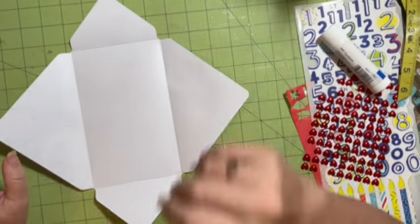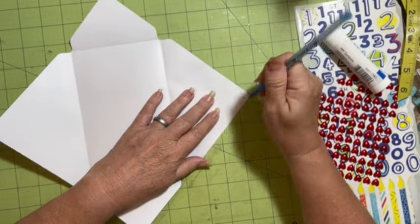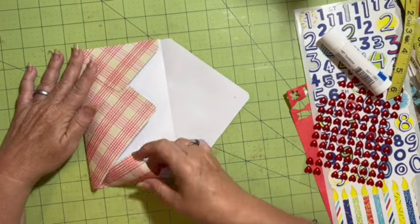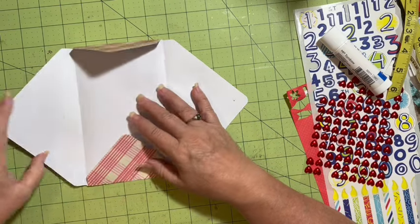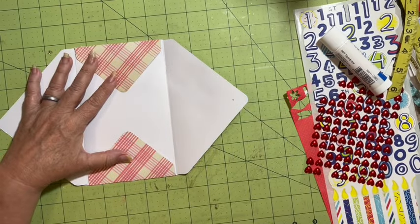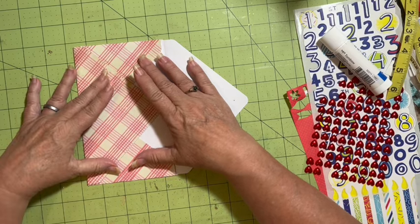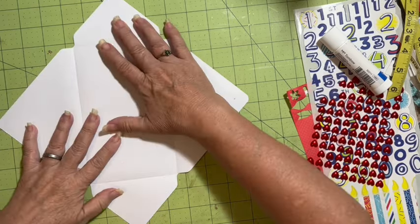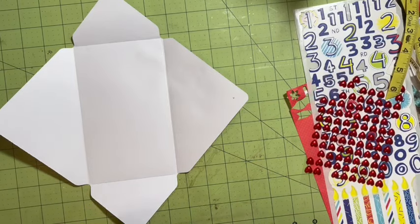This is going to be my flap, and I'm just going to mark it because I don't want to accidentally put it together backwards. So now we get to decide how this is going to work on this side. And you know what? I've really been enjoying where the flap comes in like that. Okay, but you know what? I think I want to go ahead and add a background here.